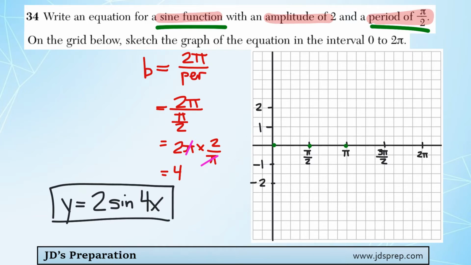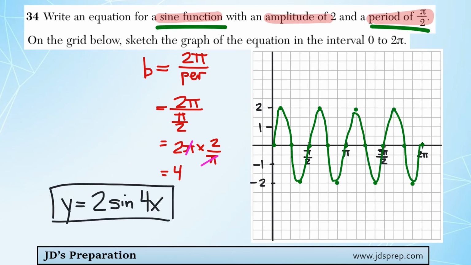In fact, we can identify our x-intercepts all the way across there. So in order for this to work out, we would need our maximum to be here, and then it's going to curve back down to here, reach our minimum here, and then make its way back up. So it's going to look a little bit like this. There. So now we have our amplitude of 2 and our period of pi over 2. All right, so eventually when you finish sketching the rest of it out, it's going to look something like that.